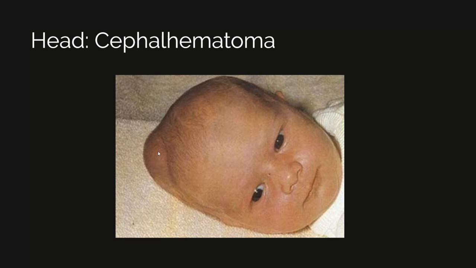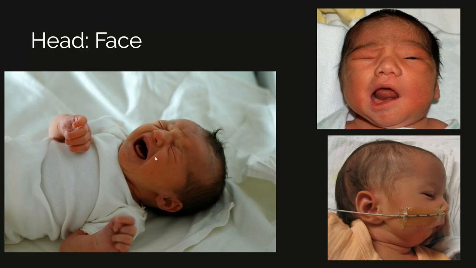The scalp is very vascular. And sometimes during a delivery, depending on which way the baby was coming down against the bones, or if there was a vacuum or something like that applied, you may have this little cephalhematoma. It usually goes away in a week or two. The clinical significance is that as it's going away, those red blood cells are breaking down. They're releasing some bilirubin, so the kid's at a little higher risk for jaundice. We watch all kids for jaundice. So anyway.